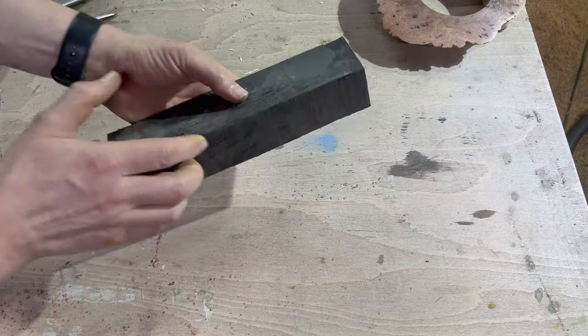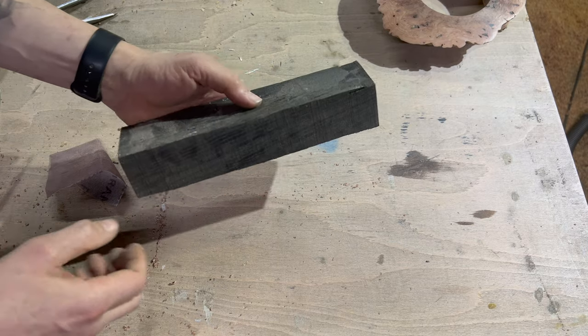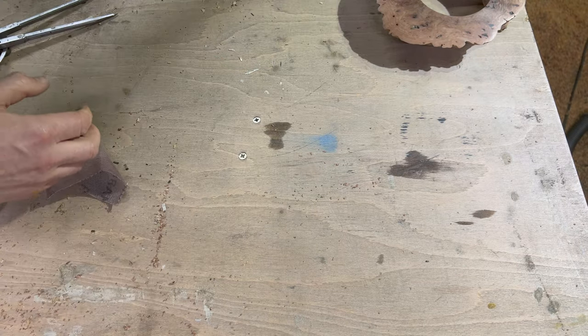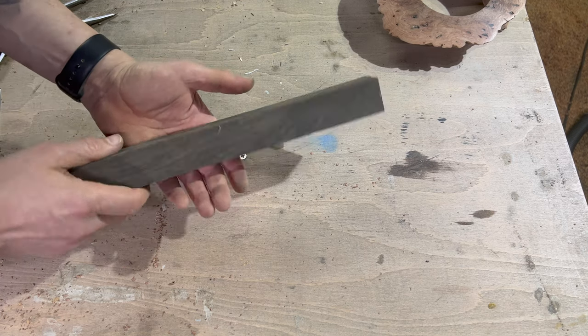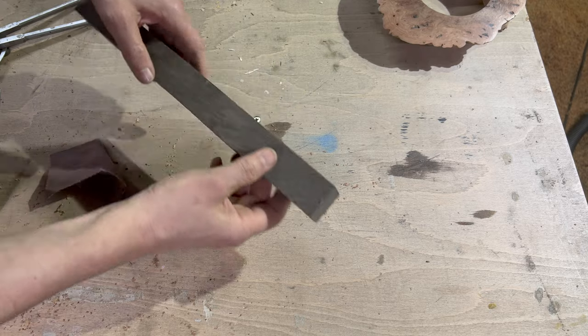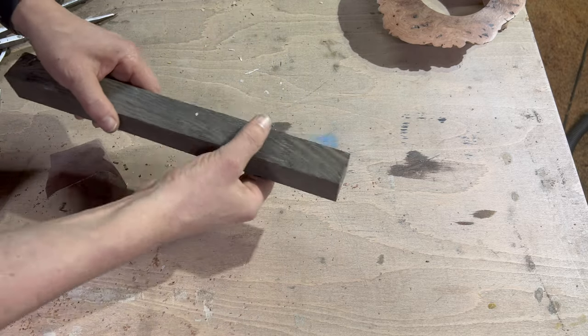So the original bit of bog oak, it's a bit of a waste, isn't it? I think I'll actually turn that into a handle for one of Lenore's carving chisels. She'll be pleased, don't tell her. Instead, I'll use this. A little bit lighter in colour. Be darkened up nicely when it's got a bit of wax on it. That will do. Not the entire length, obviously.